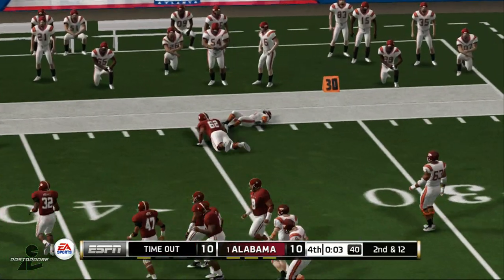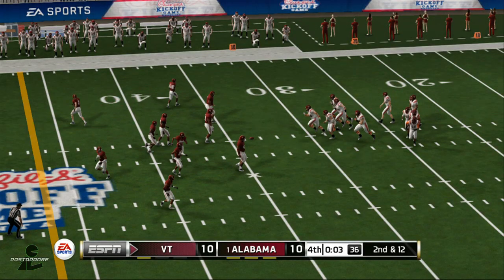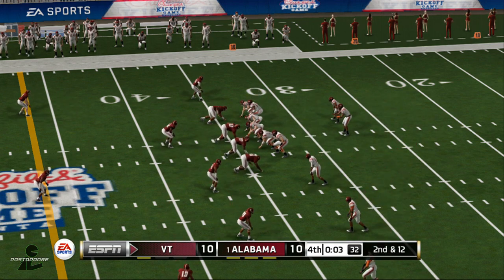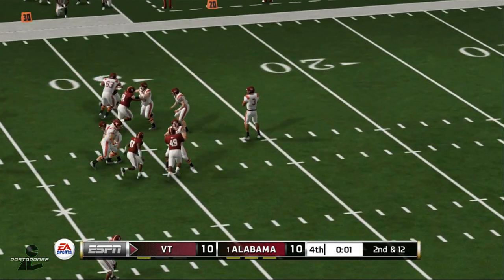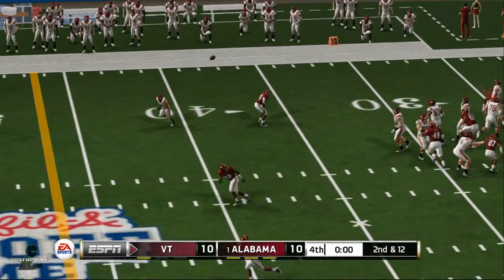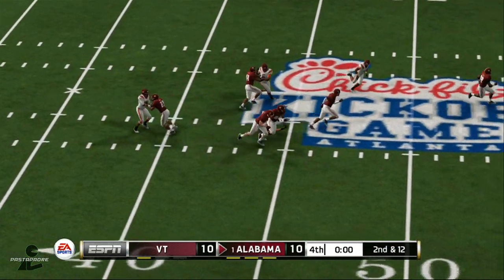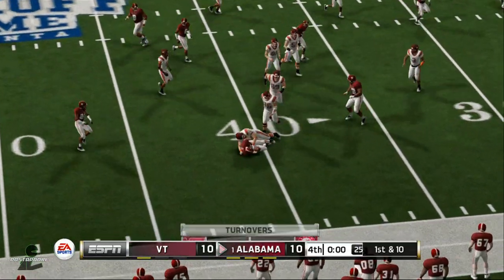Man, but he's tackled back behind the line of scrimmage. That's a 2-yard loss. Really, they just had nowhere to go after the catch. This looks like their last shot to get it to the end zone. He throws it. This one's intercepted. It's the junior safety. We're going to overtime.